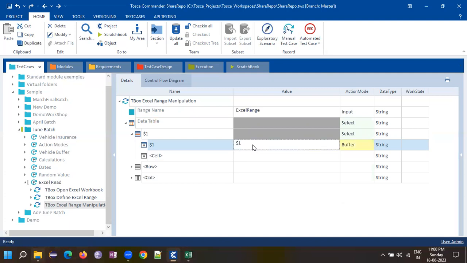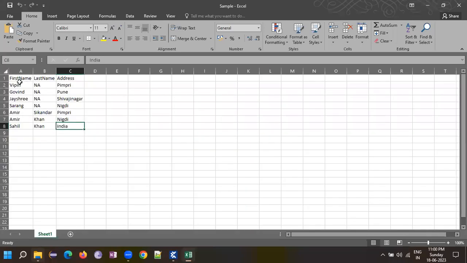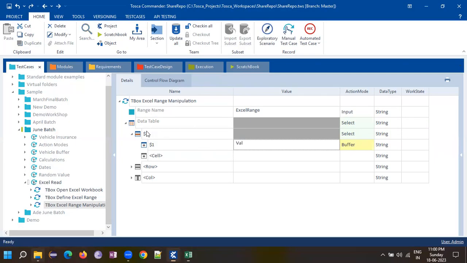Let's see what we have. I will put some random value over here and let's buffer the value. Row 1, so it will check for this one. Row 1 and A1, A2. Okay, so row 1 and the row.